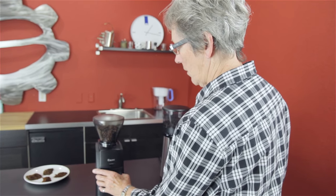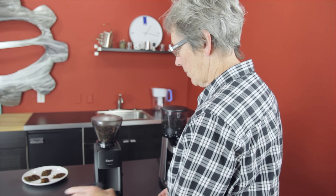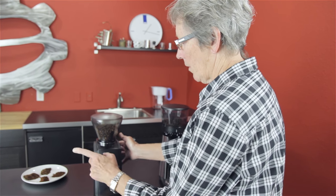This one does have the button on the front. If you have your portafilter under there, put it under there. Let's pretend it's there. You can push, grind as much as you want down into your portafilter and then stop.